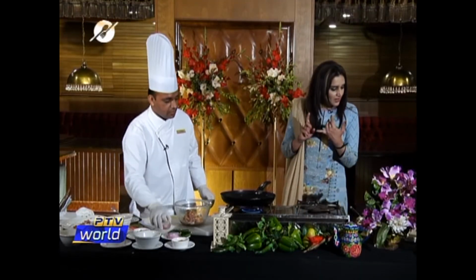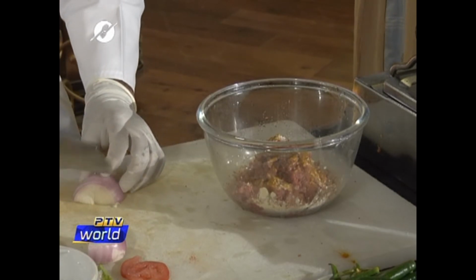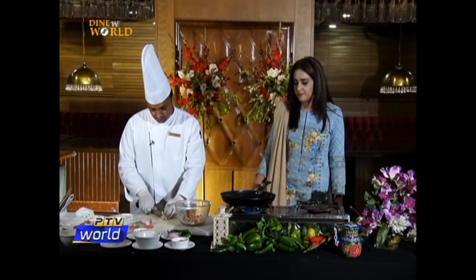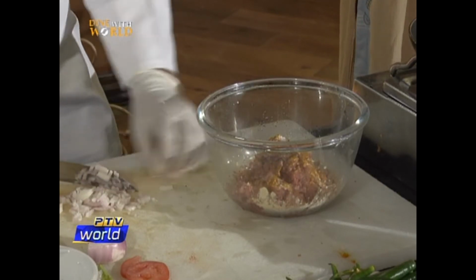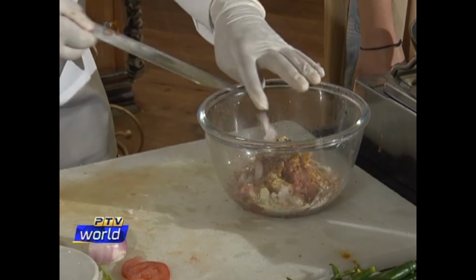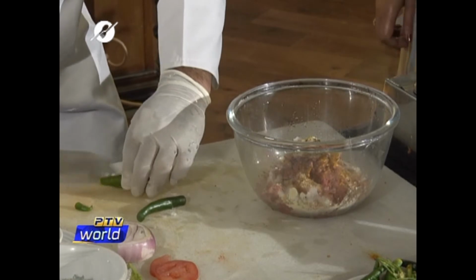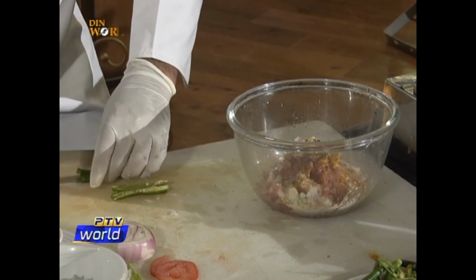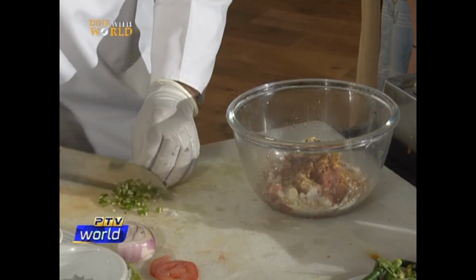So, you add onions. Chop onions. You add coriander powder, crushed red chili flakes, turmeric powder, garam masala powder and cumin powder. And now we're going to add chopped onions and we are frying fat in the meantime. Green chili. Finely chopped green chili.